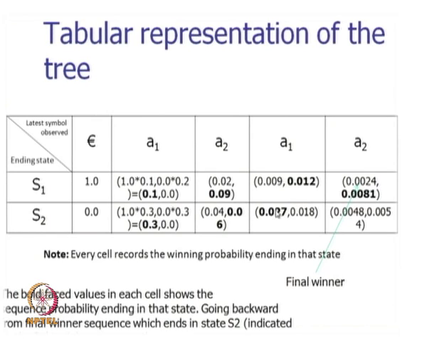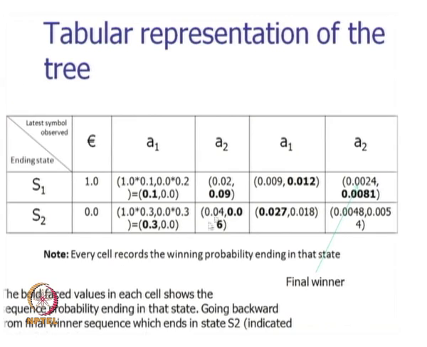So, we come here, this is the bold faced number, the first component of the tuple. So, this must have come from S1. So, we go to this cell. Now, the bold faced number is this, which is the second component. So, it must have come from S2. So, we come here, and then the sequence comes out to be S1 to S2 to S1 to S2 to S1.